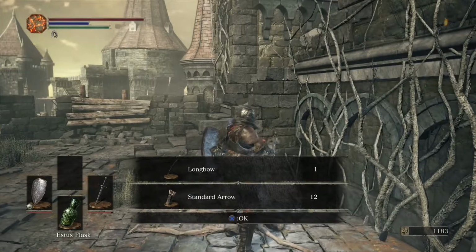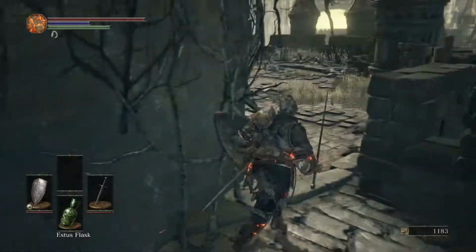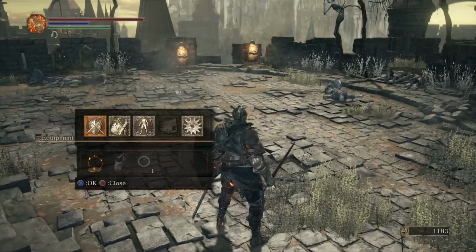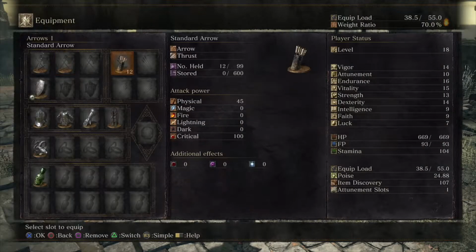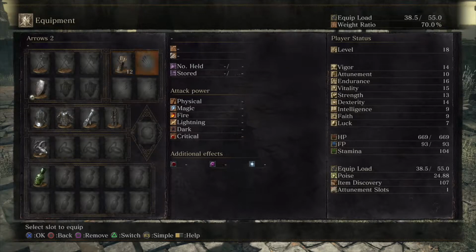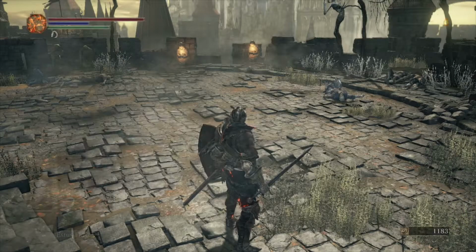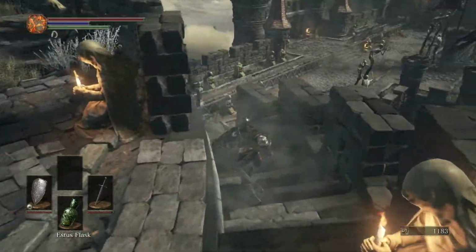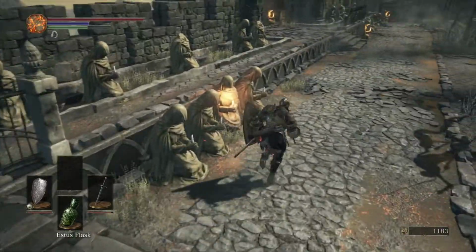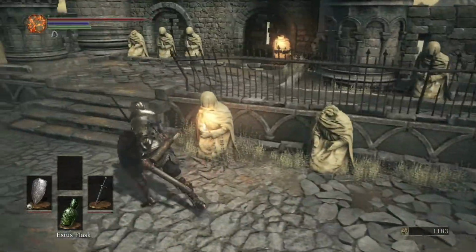And here's where we get our longbow. We've got a few standard arrows. We're going to be using the longbow quite a bit, mostly to pull enemies. And I think it puts the standard arrows on there automatically. We're eventually going to be getting large arrows. That's going to be what we're going to be using for a lot of the time. But we don't have access to those just yet. So now we're going to head back. We've done this little branch. This little branch is done. I think I killed everything, right?